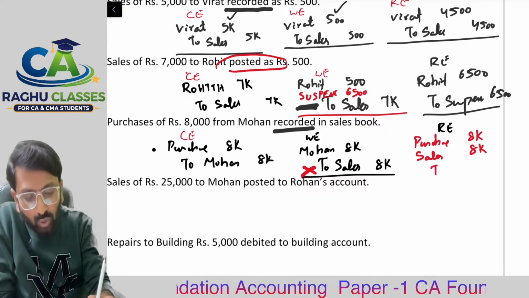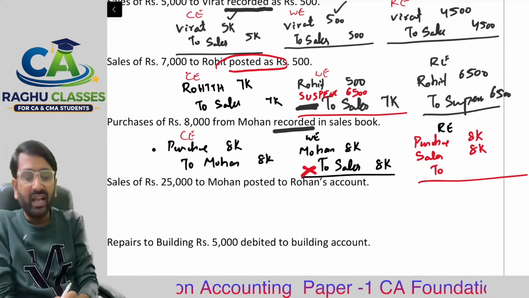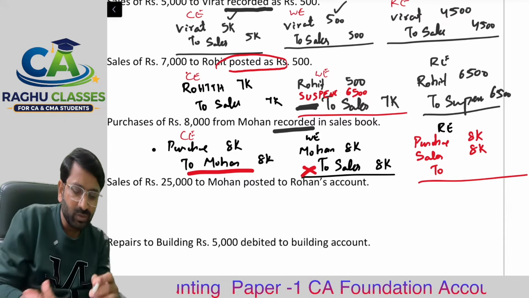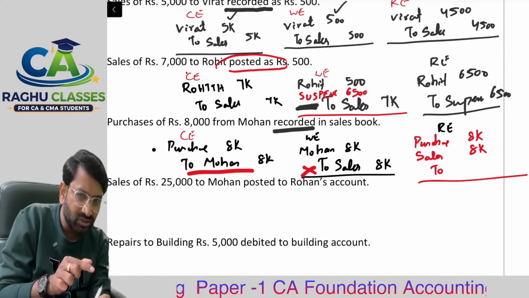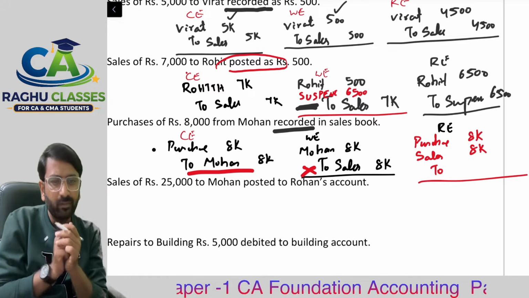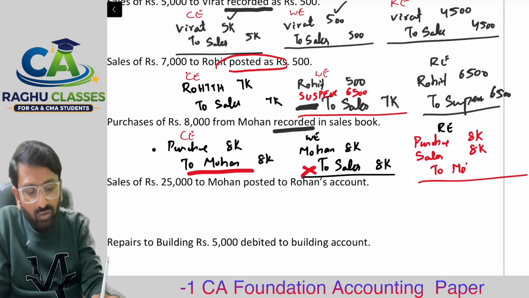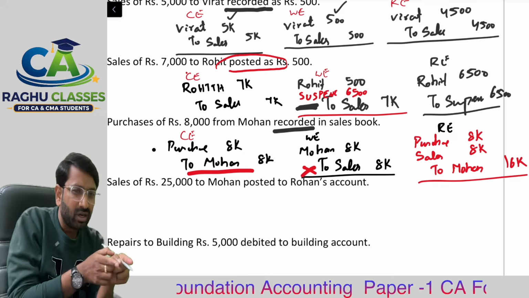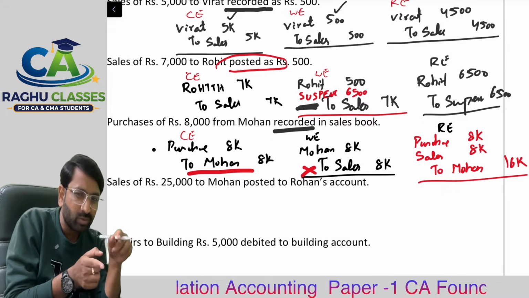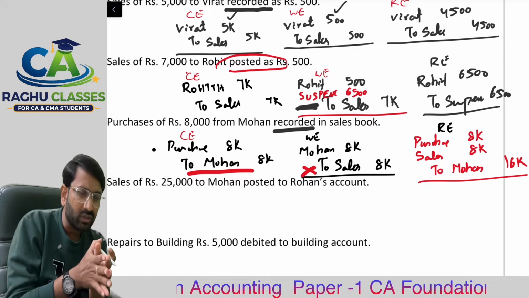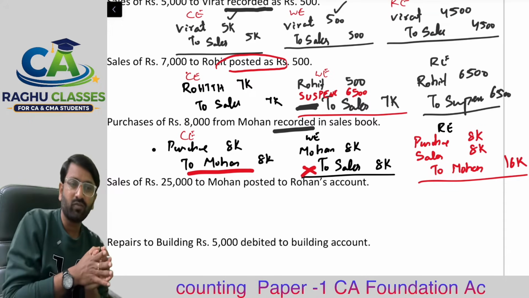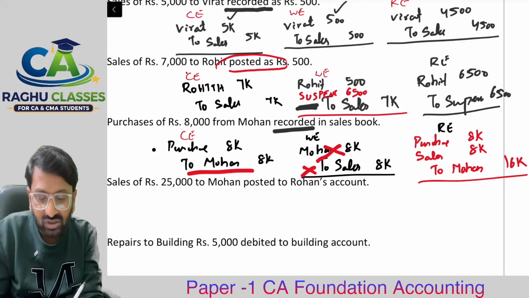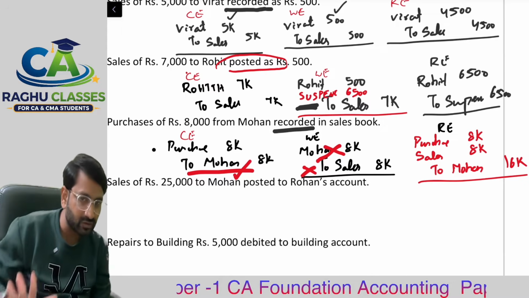Next, to Mohan account, see, I should credit Mohan with 8,000. But instead of crediting 8,000, we have debited 8,000, which means this 8,000 debit has to be reversed. And we also have to get another 8,000 credit. So I will credit Mohan account with a total amount of 16,000. Because if I credit exactly 8,000, 8k debit and 8k credit will cancel out each other and Mohan account balance will become zero. But in Mohan account I don't want zero balance, I want 8,000 balance, which means I'm going to credit with how much? 16,000, so that this 8 gets reversed and this 8 will get credited. I hope all of you are clear with this.